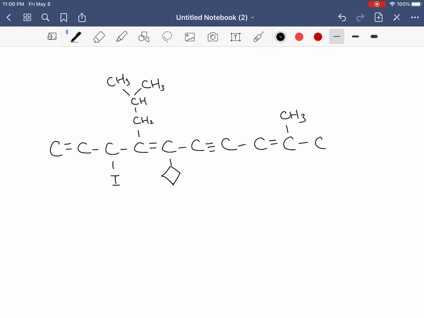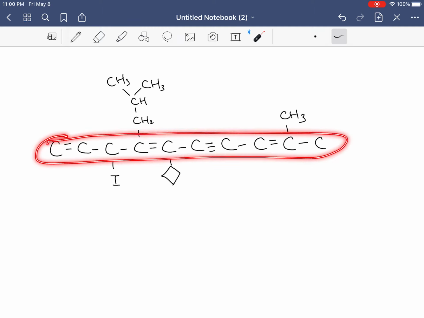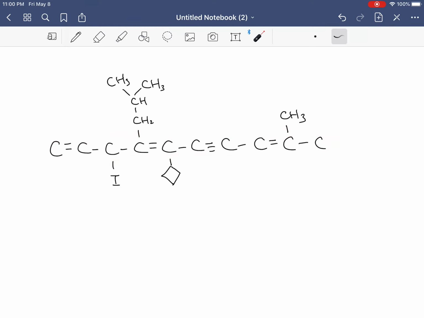Okay, that should be enough punishment. Go for it. Pause. Alright, back. Let's take a look at how we're going to name this. Alright, here's my longest chain. And I didn't really want to trick you this time. Double bond right away, huh? So looks like this is it. Carbon 1, 2, 3, 4, 5, 6, 7, 8. Oh my goodness, all the way to 10. All right.